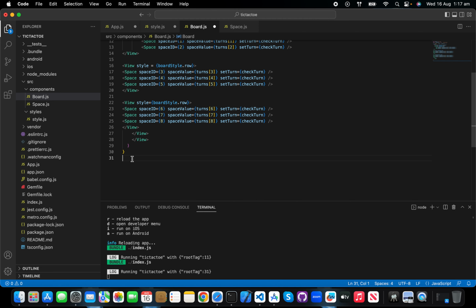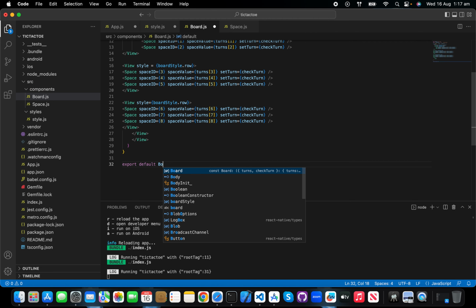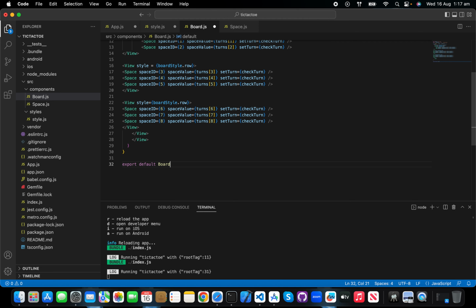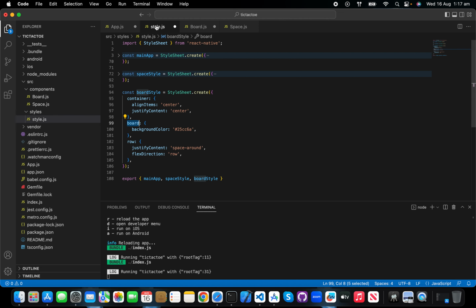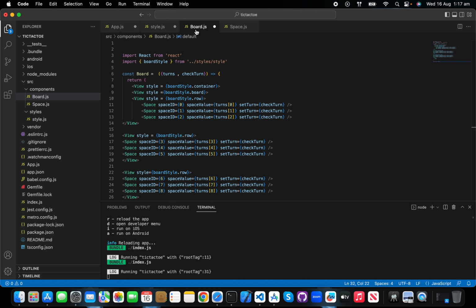Right now we have to export default board, the screen name. So our board screen is ready, and the styling you guys already took from GitHub. Board is ready.